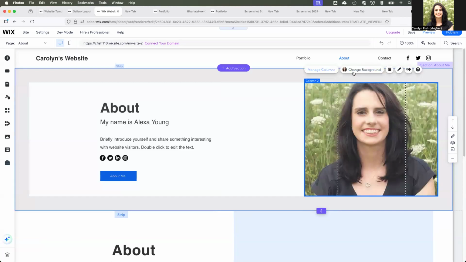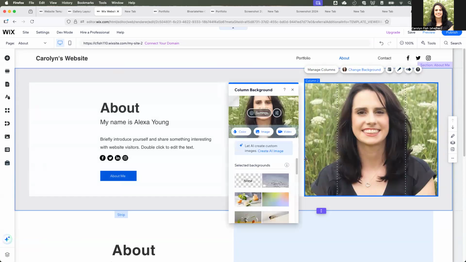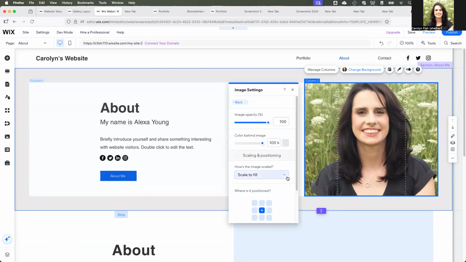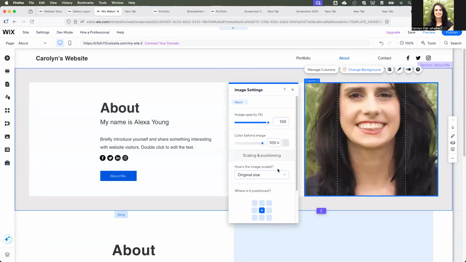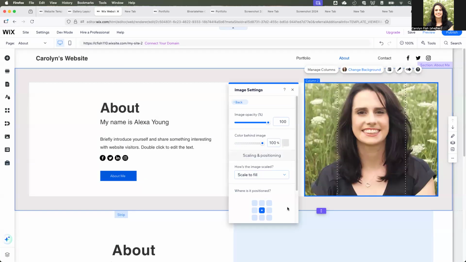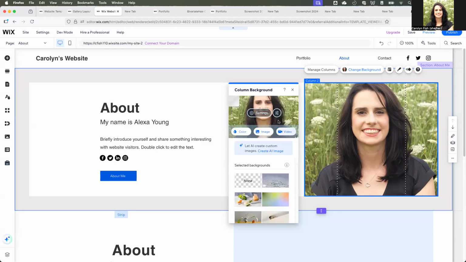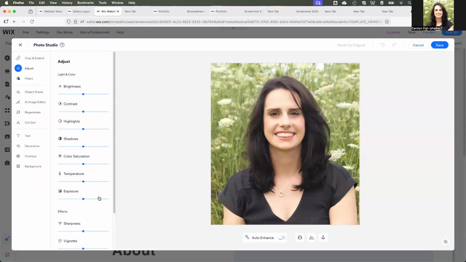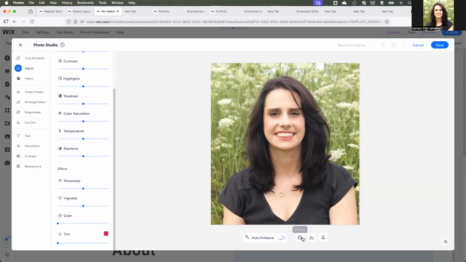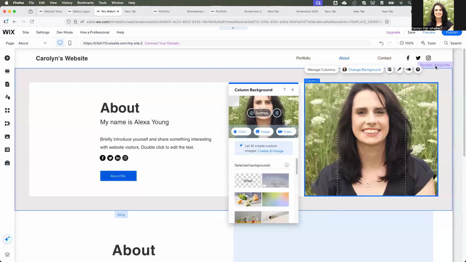And then I think I can manage this in here. That's probably not what I wanted. And I scale to fit. God, looks awful. So anyways, you can go around and obviously there's about a million things that you can do.